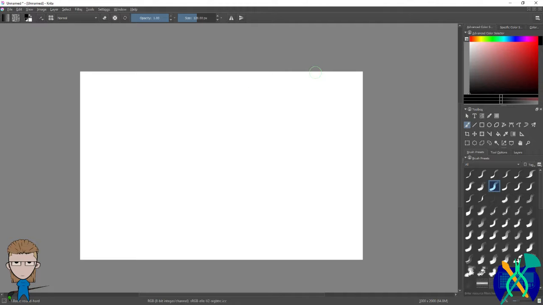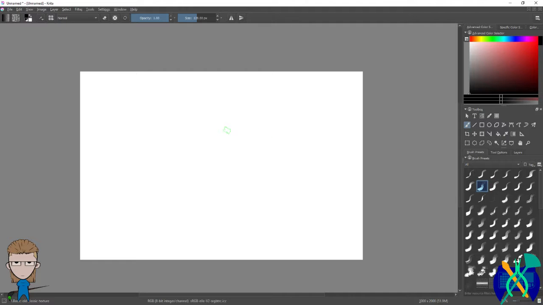Because I'm still hung up on the smudge option is not a tool, it's a brush preset. Yeah, I'll stop talking about that. I wonder if this does depend on the brushes that I'm using.